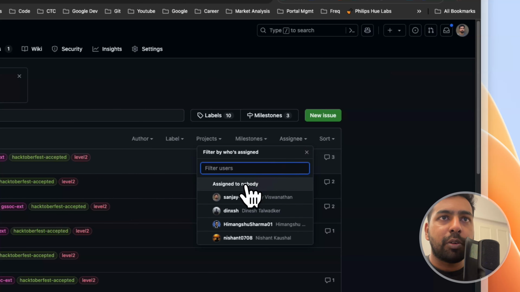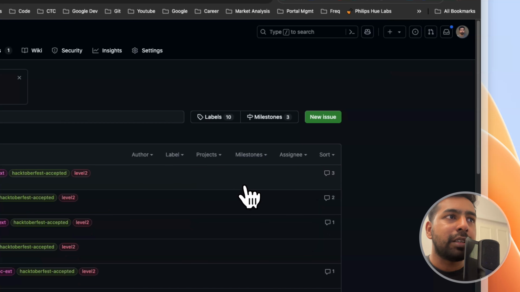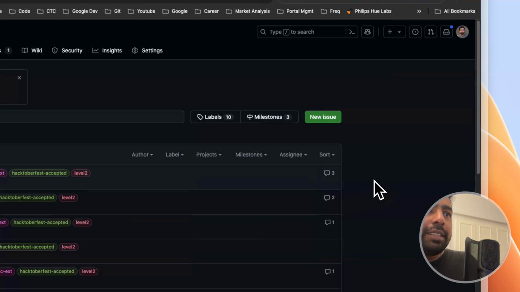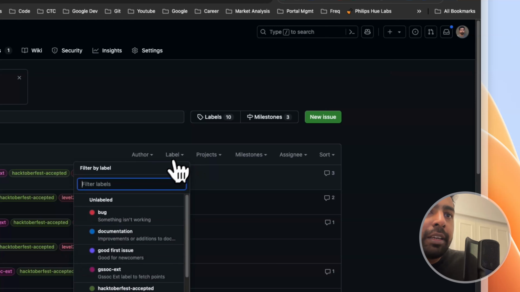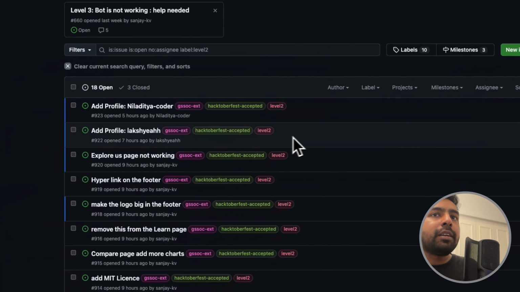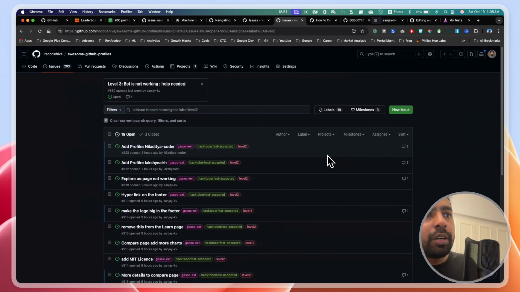You can also see if any of the issues is not assigned to anyone just by clicking on the assignee and clicking on assign to no one, right? This way you can see particular projects, and you can also sort by labels. Here you will be able to filter more by issues already raised by the project admin or mentor which are not assigned to anyone. So it's very easy for you to get assigned.